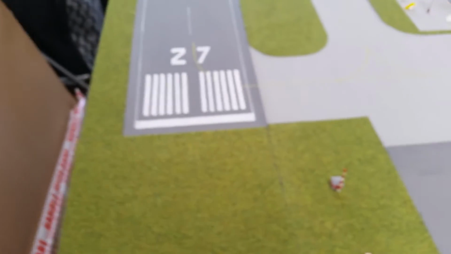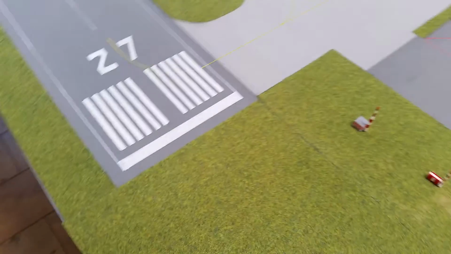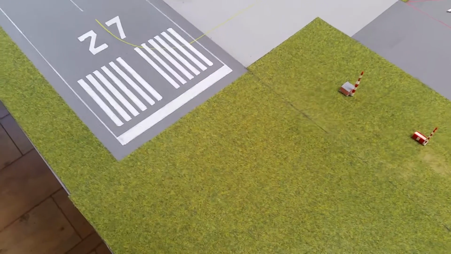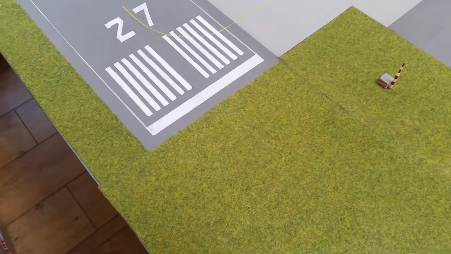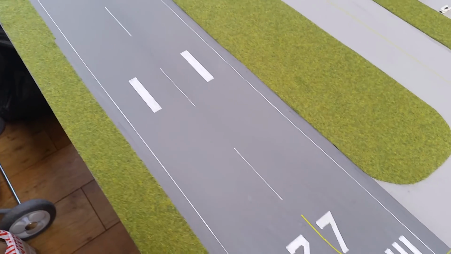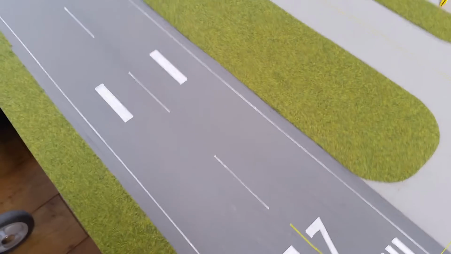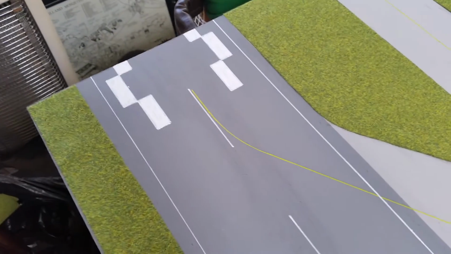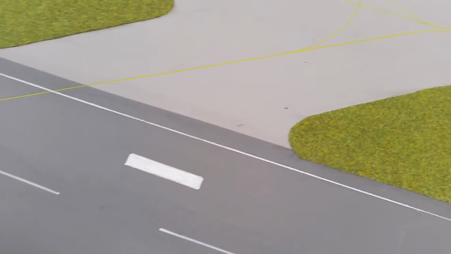So we've got runway 27. A little bit different to the number configuration I usually use. Normally I'd go for 06/24 for European holiday airports, and then 02/20 for UK base. But I went for 27. Of course, it's only pretty much maybe like a quarter of the runway, because it is measured out accurately. And like I say, obviously we go down and it just goes up to there. The markings themselves are based on Heathrow, all measured out using Heathrow and Google Earth.